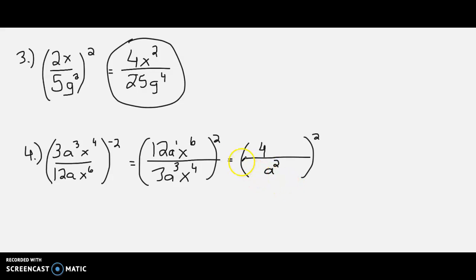And then we have x to the 6th and x to the 4th simplifies to x to the 2nd, because I got 6 minus 4 to give us that. Now I'm going to work on squaring everything on the inside. 16x to the 4th, a to the 4th. That's our simplified answer.